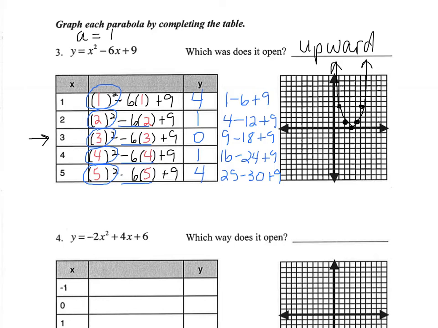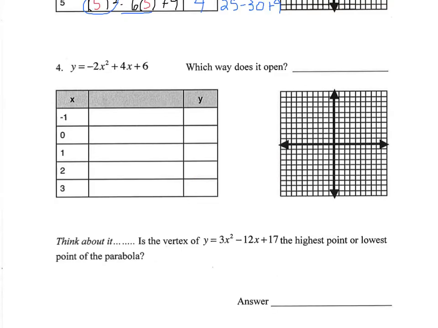And I think we can call number 3 graphed. The only thing that's going to make this next example a little trickier is the fact that I have a negative number in there, but that's the only thing. Let's determine which way this opens. My a value is the number associated with the x squared, and it is negative 2. Since it's negative, it tells me that this parabola is going to open downward. So let's just keep that in mind, and hopefully we get a parabola that opens downward.